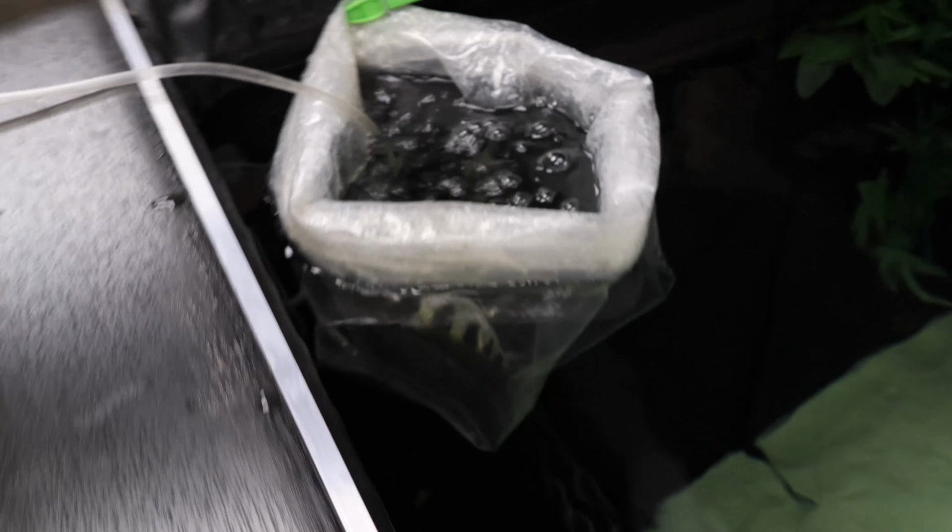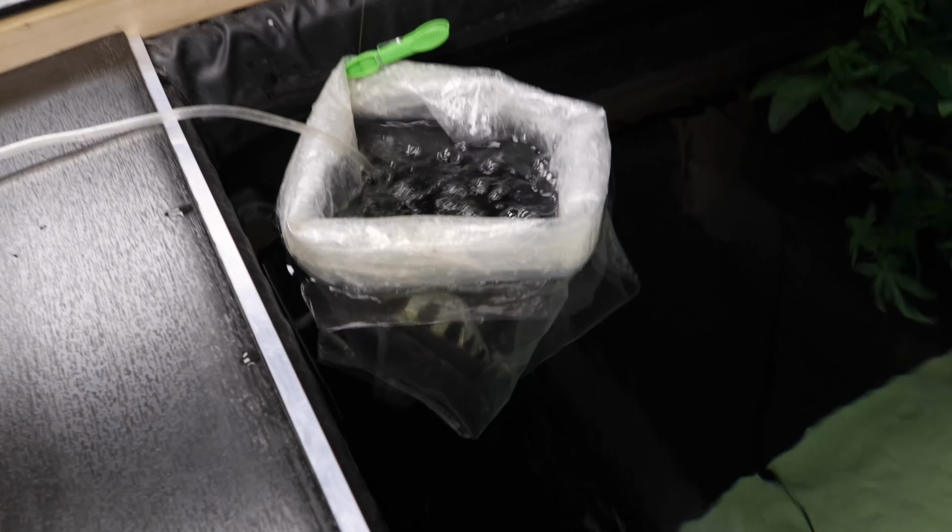But these guys, they're all kicking like mad, they're all really trying to get out of this bag. The other archfish is still coming up, you can see he's just underneath the bag there, coming up and investigating, which I'm really happy to see, so I'm hoping they should all get along. But I'm probably going to leave these in here for another 5 minutes or so. I'll probably chuck a little bit more water in there, and once that's done, we can finally get them in.